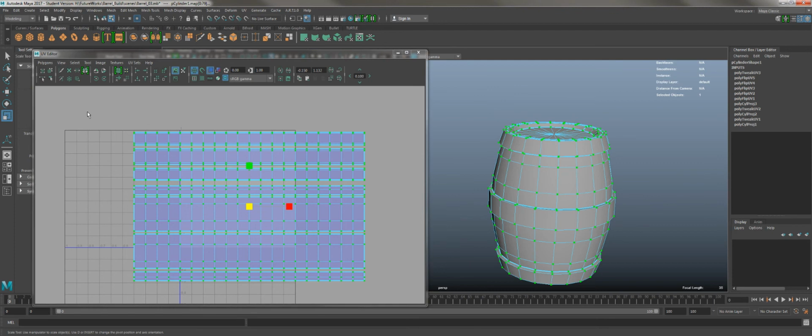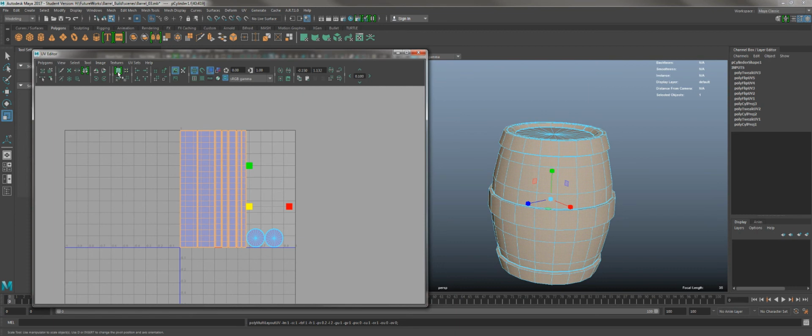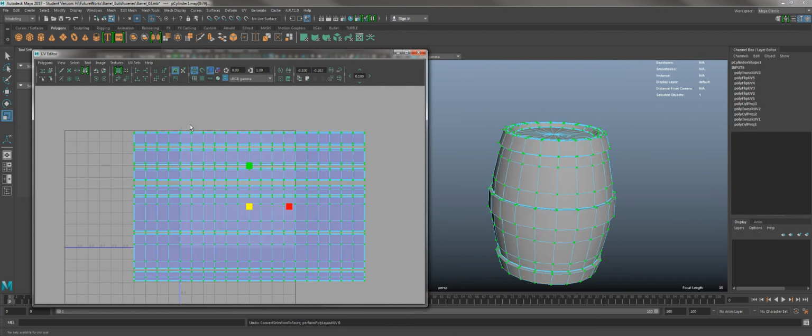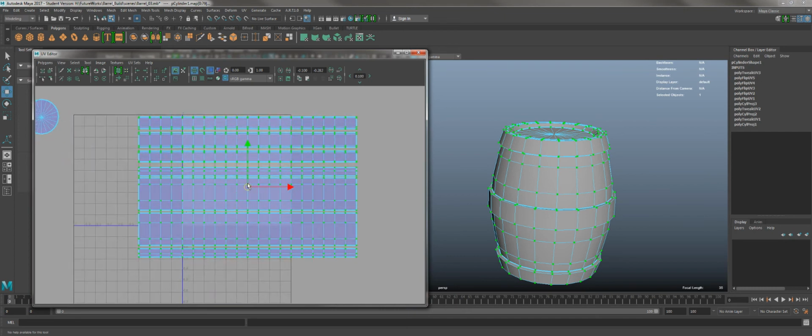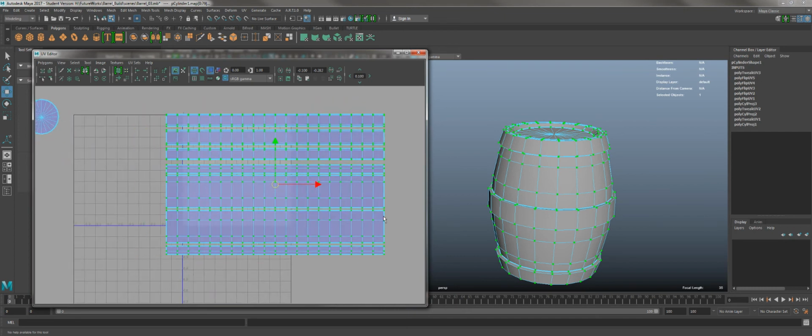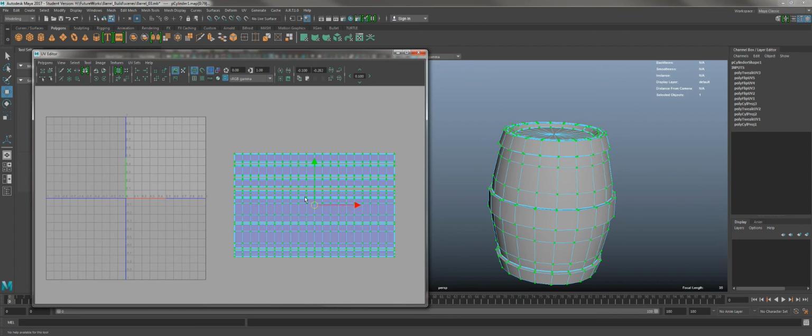There's one way you can do this by using the layout UVs or pack. If you click that, then it tries to do the best job it can. For me, it doesn't always do the best job. So one thing that I like using is something called normalize. What normalize will do is find everything and try and make it fit inside the biggest UV space it's sitting over, which sounds weird.